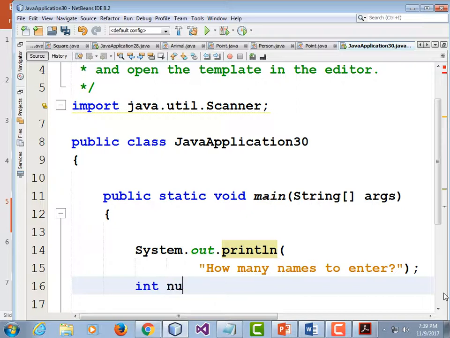And then int numNames, which is going to serve as our array length, is equal to the scanner.nextInt.